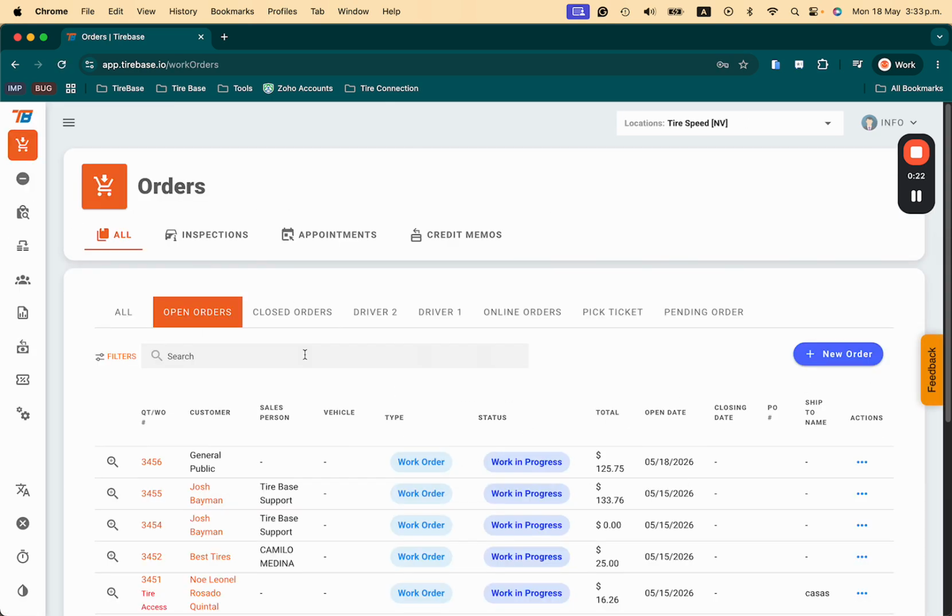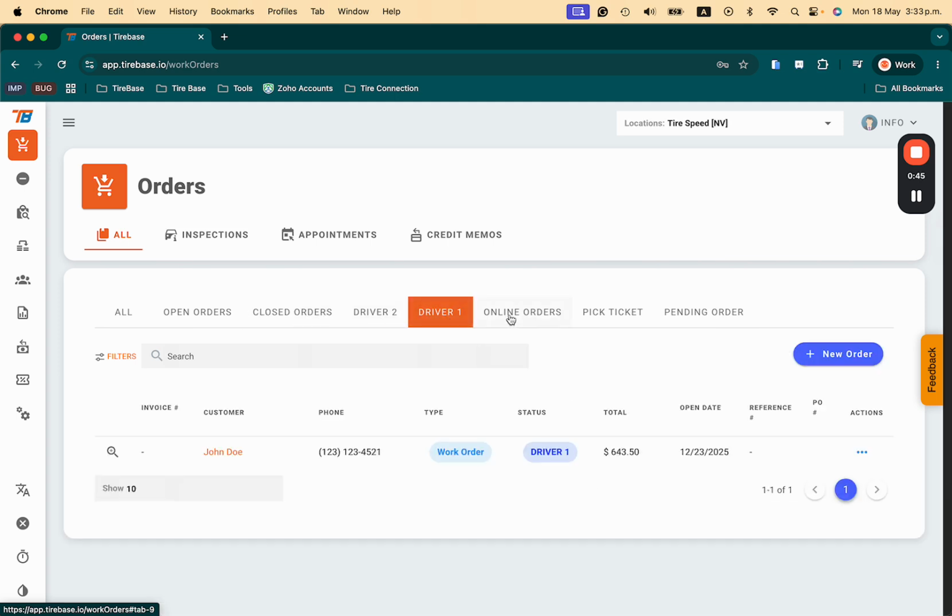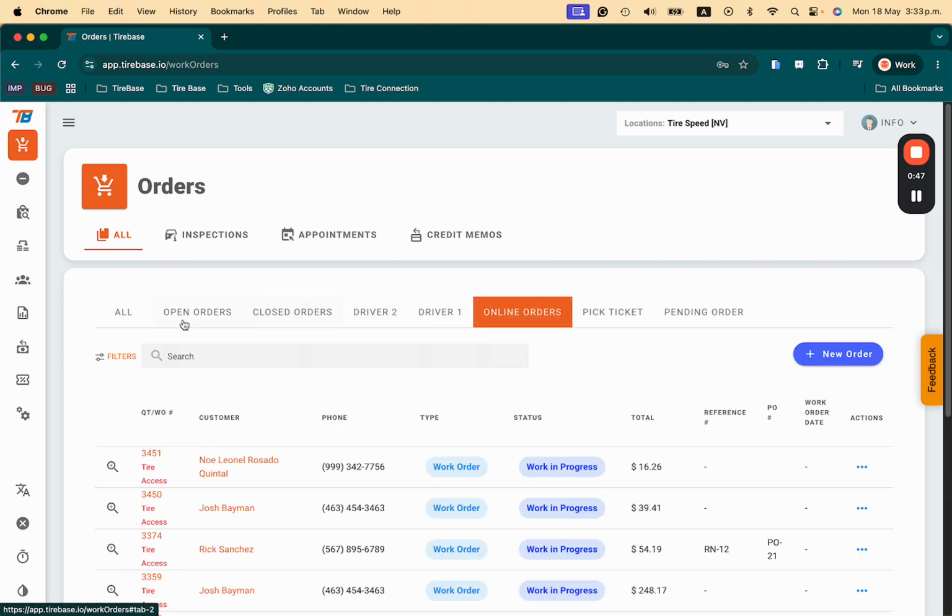So here's the work orders module, and we have the first tab. In this case it's going to be all, and we're going to see all of our orders in this section. There's also the filter views here, and these filter views can be edited basically for your needs. So if you want to see only closed orders or only open orders, you can also do your own custom views for each one of these tabs.